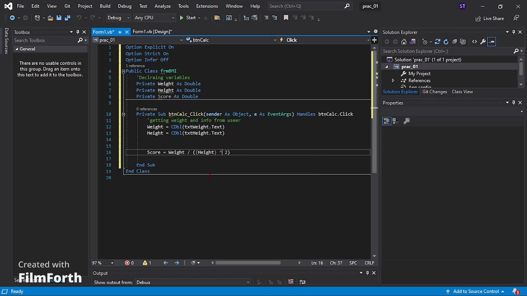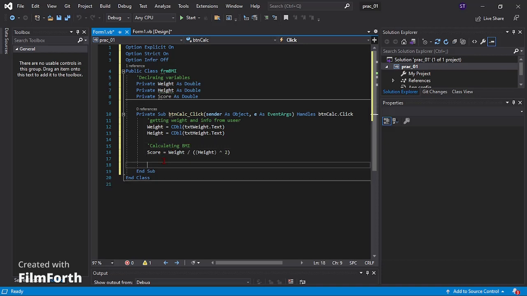And then from there, you can add a comment: calculating BMI, and then here a comment: displaying body mass index.